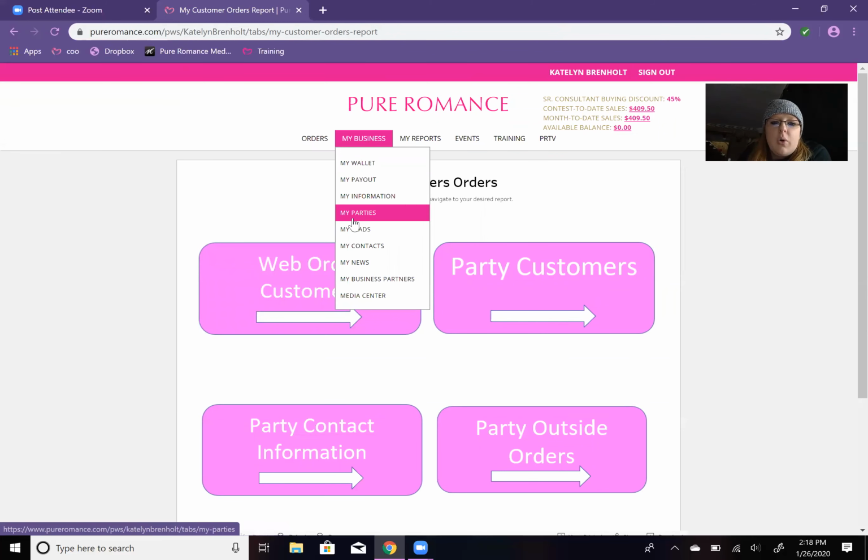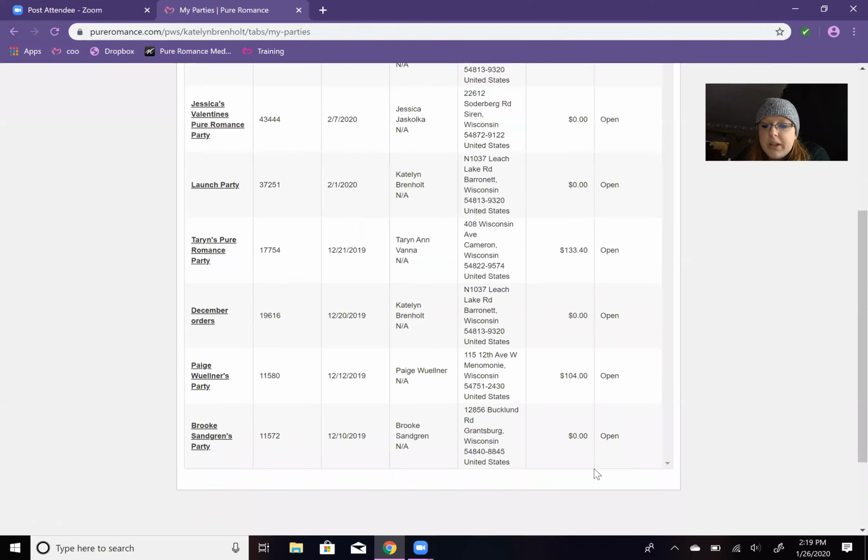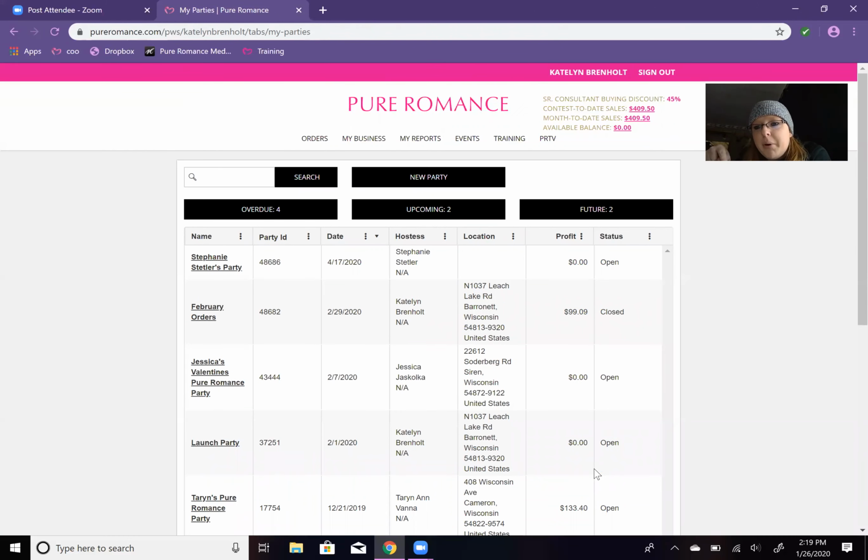Notice how Stephanie's party already popped in here. You guys, when you're booking parties at parties, this is literally the bee's knees. I'm obsessed with it because it literally does the work for you. And then this shows here that this order was closed, so that's done. Where these ones were left open, so if people were to click on that party link, they could still order and that hostess could still get those credits. So just make sure that this status is closed so that nobody can click on that link anymore and try to order.